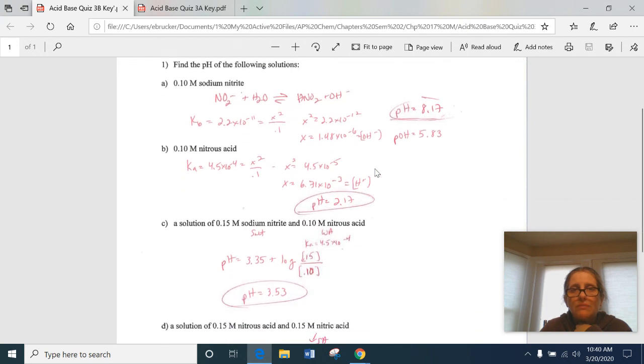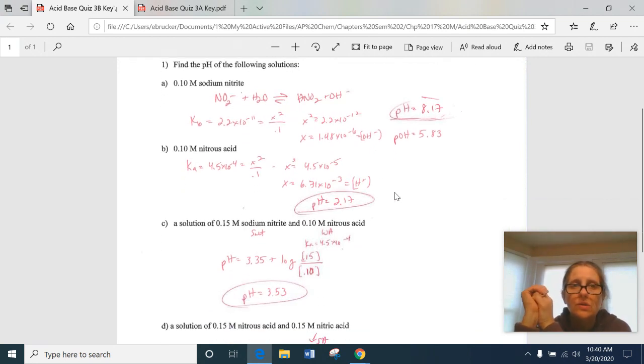Period 7, you had 3B. The first one you had was sodium nitrite. Some of you probably misread it and saw it as nitrate instead of nitrite. Nitrite is coming from a weak component, so that is why it's acting like a base. I think most of you probably missed this just because you didn't read it right. If you look up the KB value for NO2 minus, you're going to see this number. It comes out pretty easy calculation. There's crossing out of X, no problem here. So the only difference is you do get an OH concentration. If you take the negative log, it's 5.83. You need to realize that the pH is subtracting from 14.